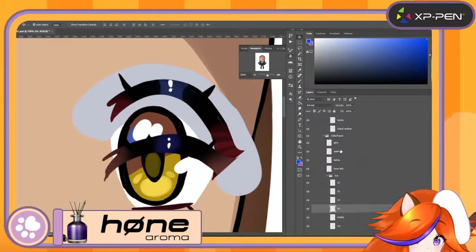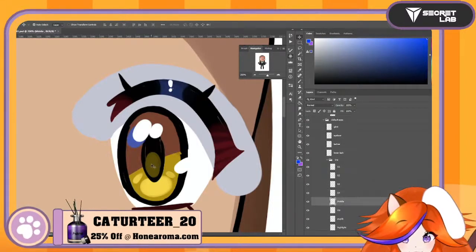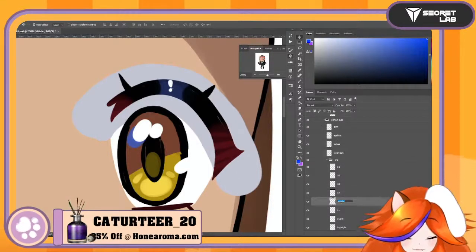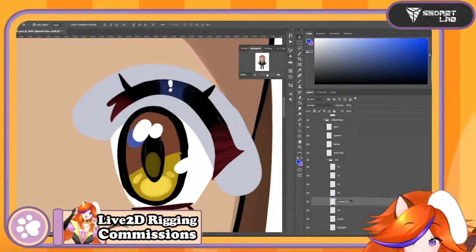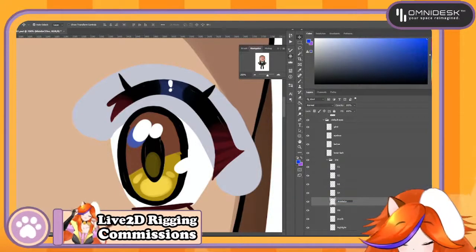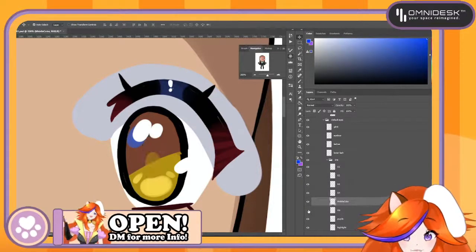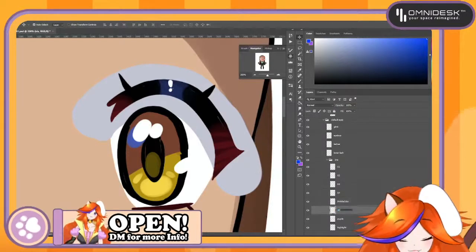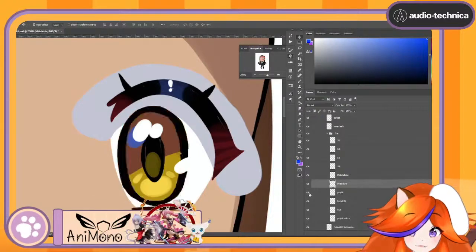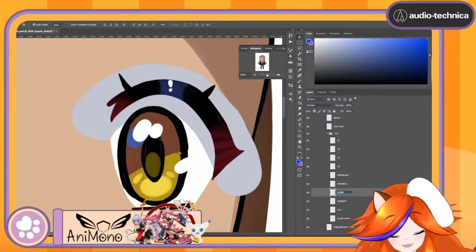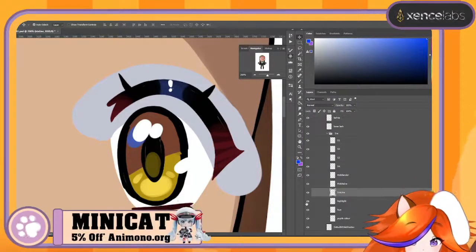Middle. Let me just close this one first. Close eyelashes first. Okay. Middle color. I know the naming is weird. So long as I understand, or whoever is reading understands, it's fine. Alright, so this is the middle. Middle iris. Alright, so this is going to be the iris line. Okay. Highlight.